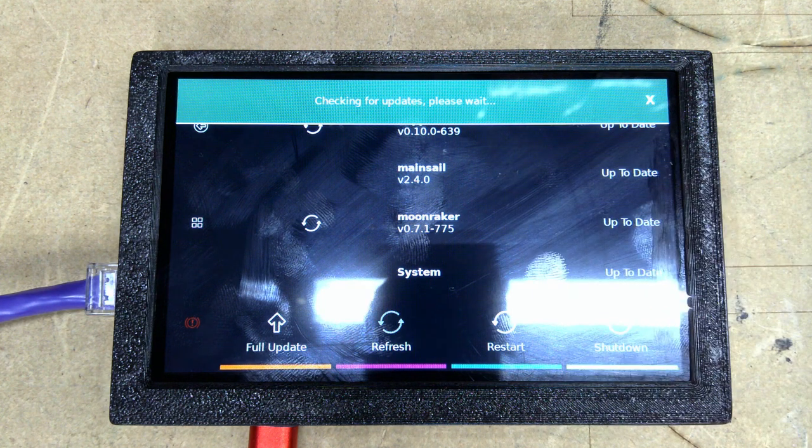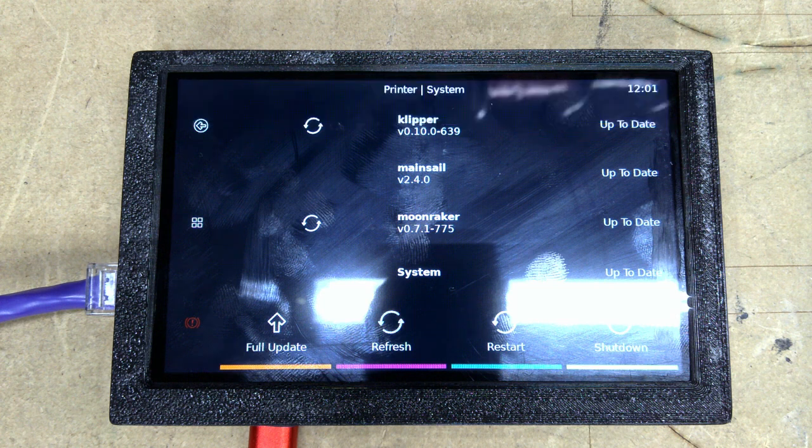Let me show you around a little. You've got your menu, and when you click it you can go into settings — things like timeout and how it displays time. Go into system and it shows what's installed. You can do a refresh to make sure everything is up to date, and you can also do updates from within KlipperScreen. I hope this video helped you out. The process can be a little intimidating, but hopefully I shortened it up for you. If you could give me likes and comments, let me know how I could do better. Thank you to BigTree Tech and BQ for the screen and CM4 — it's going to be used on an FL Sun SuperRacer that I'm clipperizing soon. Happy 3D printing!